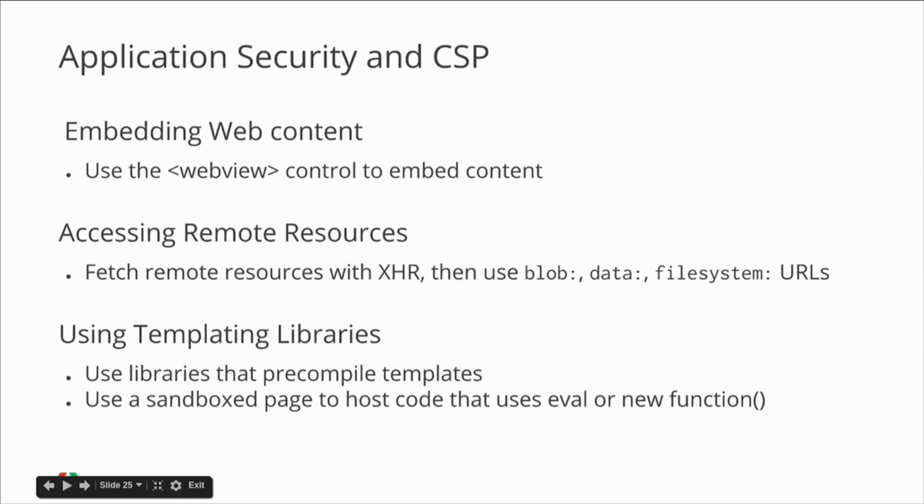So do that. The one escape hatch that you do have from pretty much everything I've said for the last 5 minutes, other than the doors over there on the side of the room, is that you can say, I want to run this particular page of my application in what's called a sandbox. So back in your manifest file, you can say, you know what, I want to be able to use eval, I want to be able to use new function, I want to be able to use some weird templating library that does all the things you're not supposed to do. You can declare that that page lives inside of a sandbox. And that page is then part of your application, but it's kept separate, process-wise. And then you can just use post message to communicate between that page and the rest of your app. Right? So that's how we solve that particular issue.